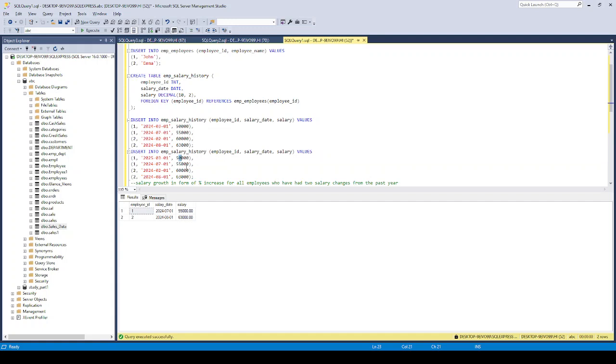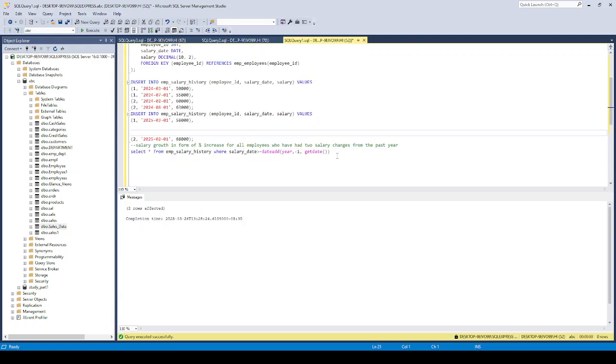Okay, 15.8, and for employee number 2, let me include that in the month of February it has been changed. Earlier it was 63 and now let's change it to 68. So I will insert 2 more records and then look into it.